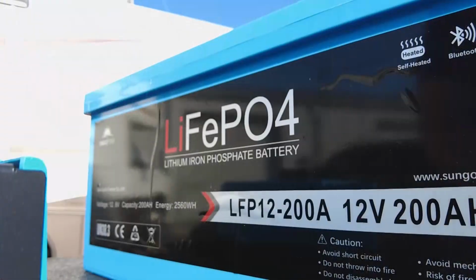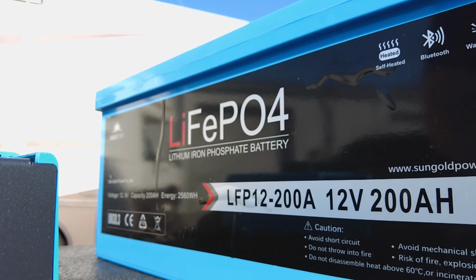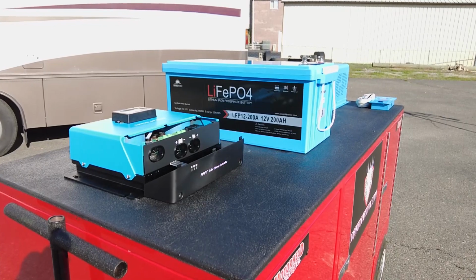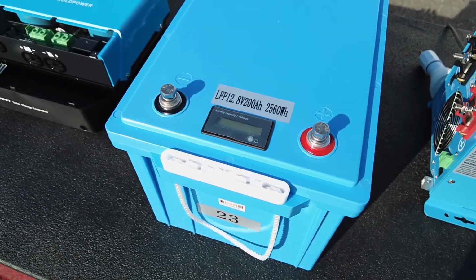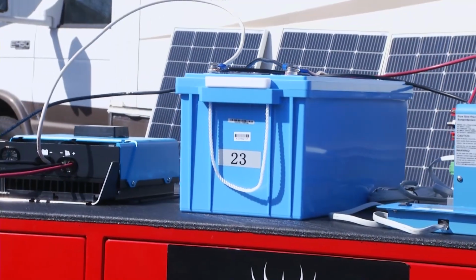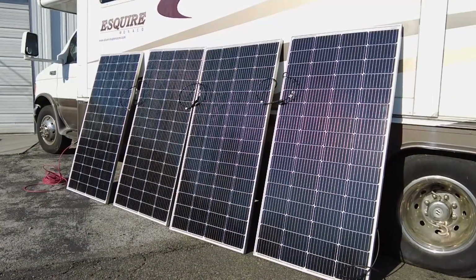And then, of course, you go to the battery. And how much power does this store, and how long is a battery going to last? Well, this battery is about 2.5 kilowatt hours, and so you can use your mini split AC, microwave, and the fridge of your RV, and it can probably last about 1 to 2 hours. Now, this system is great for an RV like this. What about folks that want to live off the grid in their house or their cabin?